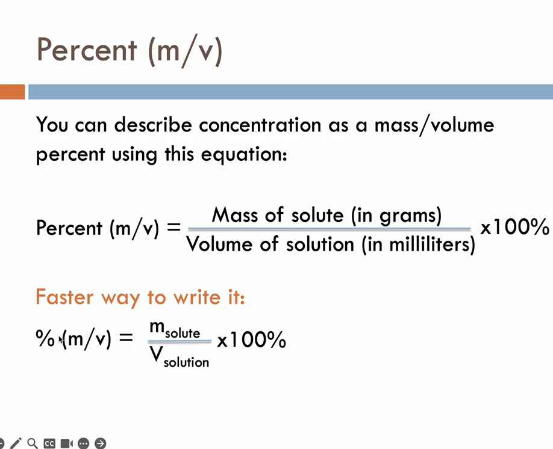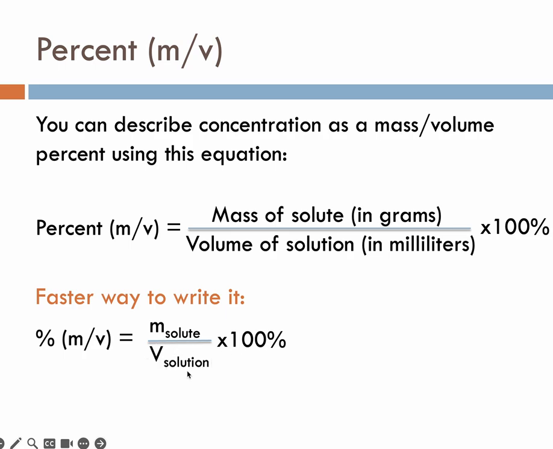So just a faster way to write that equation, we can write it as percent m over v, just a little faster than writing the word percent. And then, of course, the mass, we use the symbol little m for it. Specifically, we're talking about the mass of the solute, the thing being dissolved. And the volume on the bottom is the volume of the entire solution. So you're going to use capital V for volume, and you can write solution to indicate what the volume is about.